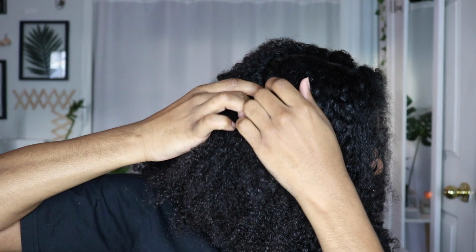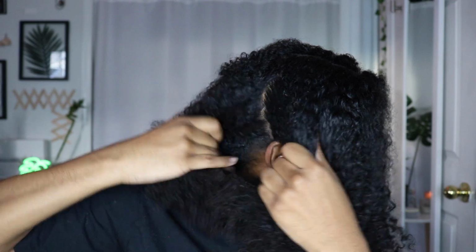I'm not gonna part all the way back because I don't want the coils to have part down the back. So to fix that, I'm just gonna go at a diagonal down and behind my ear and separate this off. And do the same on this side. Alright, so I'm gonna get started in the back. Maybe I should do the back real quick and then come back and show y'all the front section. So I'm gonna go ahead and do that. I mean, I could turn to the side. Nah, I'm just go ahead and do the back section and then come back and show y'all how I do everything.